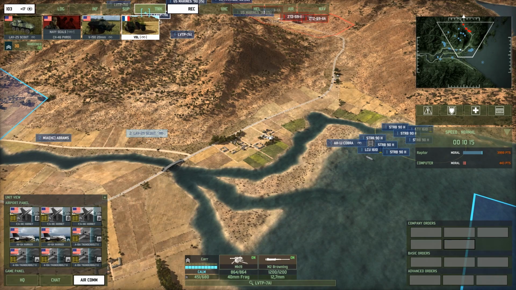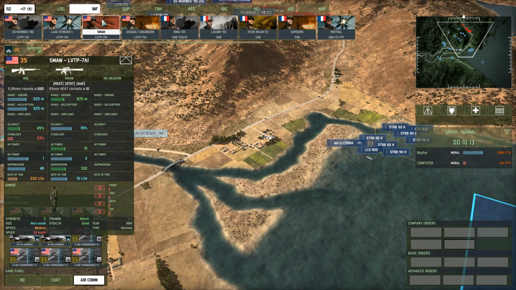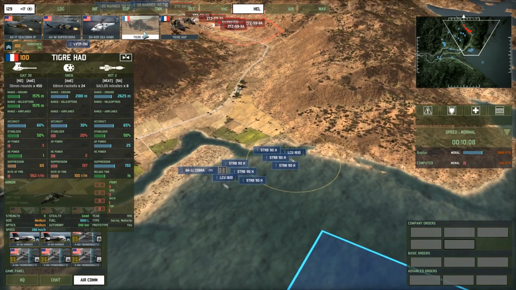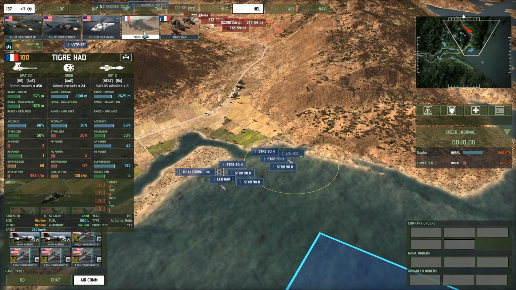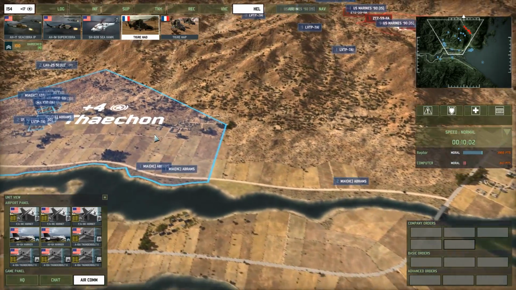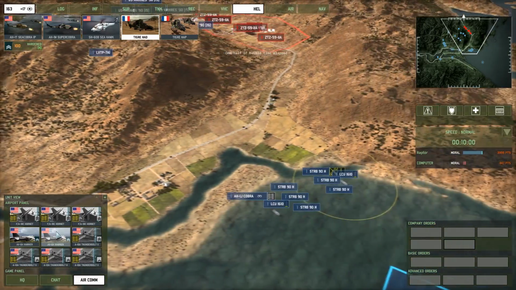We actually have the French here with us. I forgot. You guys can sit back and chill for a while. But those Tigers are tempting. Alright, let's get 200 points and we'll call those up. America had the day today.